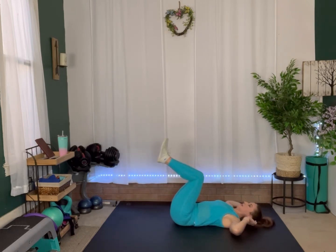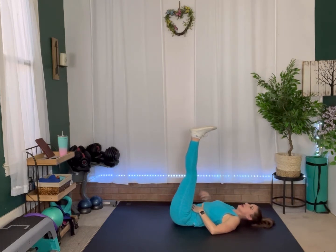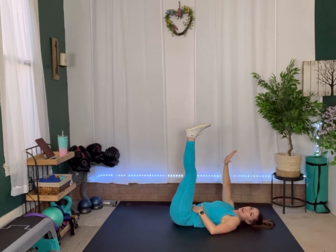And rest. Okay, take a little rest. We're going to do those reverse crunches. So I like my feet up, because I like to think of my feet going straight up because I want to put my footprint in the ceiling. Like there's paint on the bottom of my shoes and I want to get a nice, good footprint on the ceiling. Ready? Here we go.